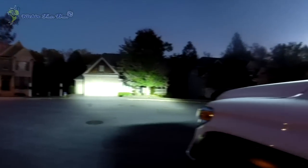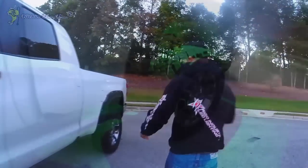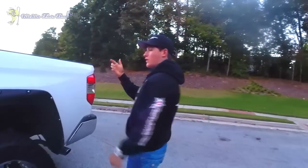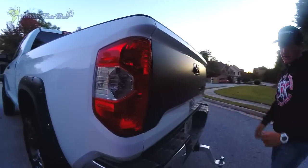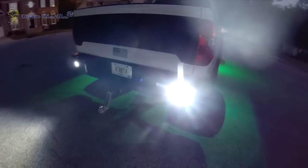Under here you can't really see, but we have some of the Ridge A-series green LEDs — the same ones we have on the boat. I have one on each wheel up under the fender well, one on each side, and then two in the grill and one in the back. I kind of want to get a little more to light it up more, but for right now that's fine. The backup lights from Ridge are super bright as well — insane.